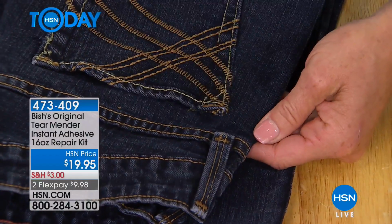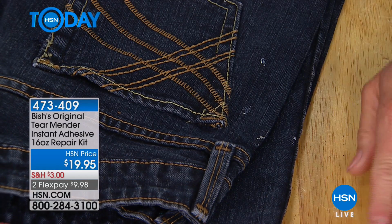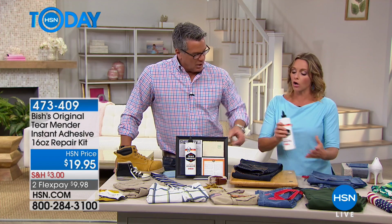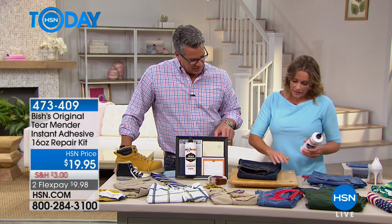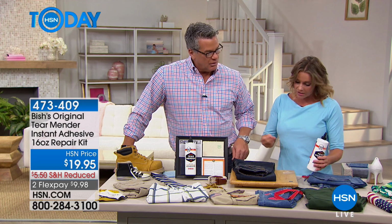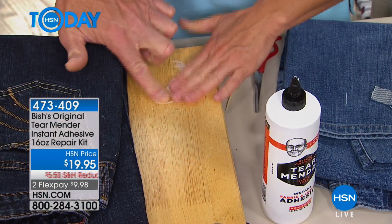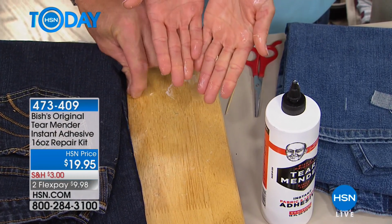You can wear this in 3 minutes. You can wash it in 15. And again, it's a nickel a repair with this nice large bottle. Does it just disappear? I don't have to worry about staining or anything, right? Listen, even on your countertops, it just crumbs right off. It'll just come right off. And you can see here, this is all it's gonna do. It just rolls up into a little ball. Crumbs up, isn't that cool?